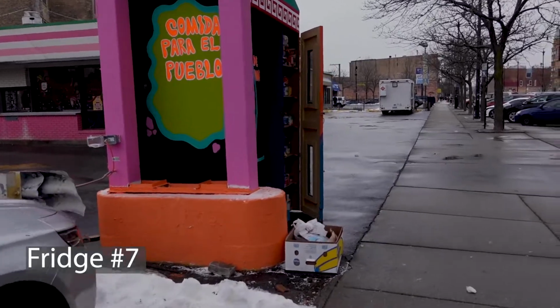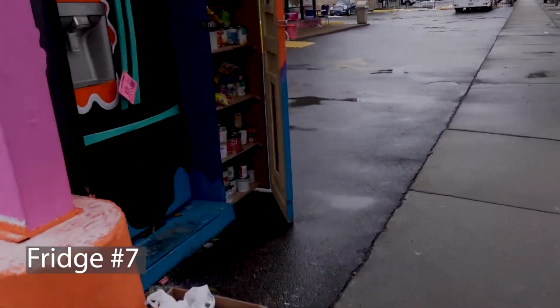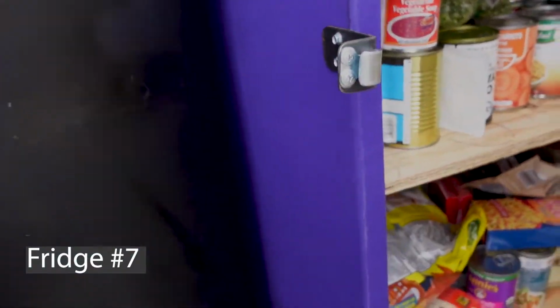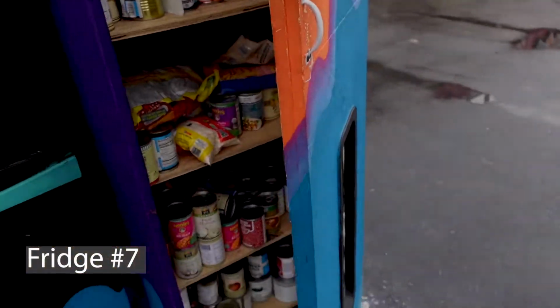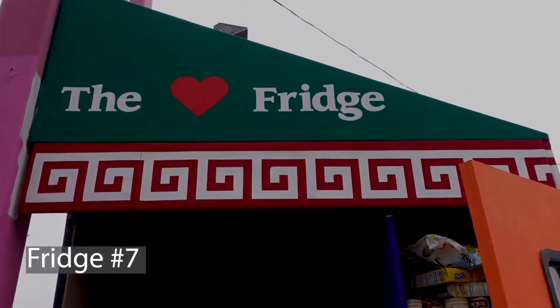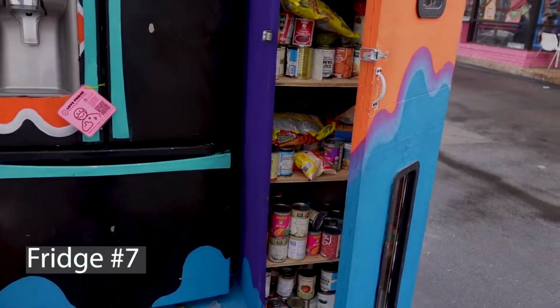So here's the first fridge from downtown. Actually, this one's pretty well stocked too. That's pretty cool. Okay. It's a pretty cool sign.